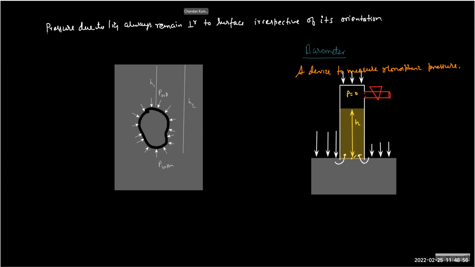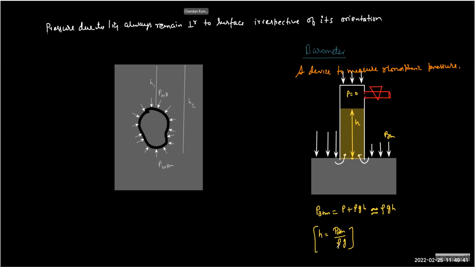But the pressure at the level is P atm, correct? So can we write P atm equals P plus rho g h? And because P is zero in the case we are considering, this will be equal to rho g h. Now making P exactly zero is impossible, because we cannot create a perfect vacuum. But it is a good approximation that P is roughly zero, and then the atmospheric pressure is equal to rho g h, and therefore we can write H as P atm upon rho g.